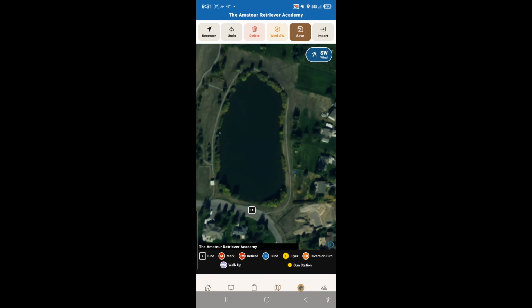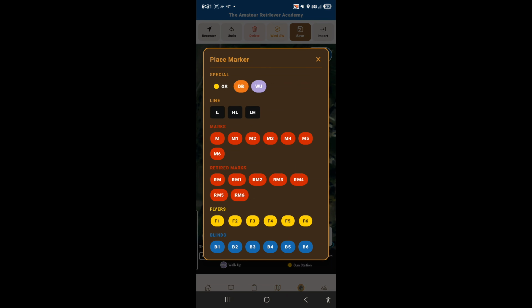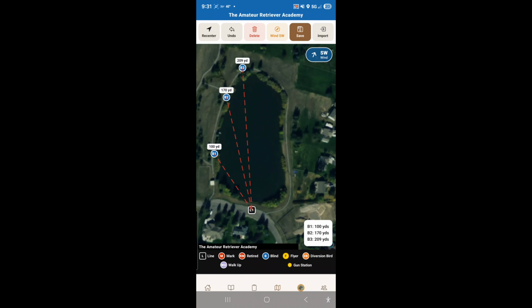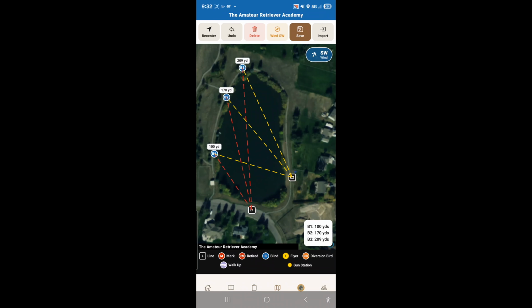And let's put in a line. And let's say we're going to run 3 blinds. Okay, so we're going to do what's called a walk around blind. So that was line 1. Now let's say I came over here to the right. I'm going to hit line again. There's line 2, and I'm running the same 3 blinds. Now that gave me an L2 with yellow dotted lines. And then let's say I moved all the way over here, and I'm going to hit L again. Now I have L3. Now I've got all these orange dotted lines.